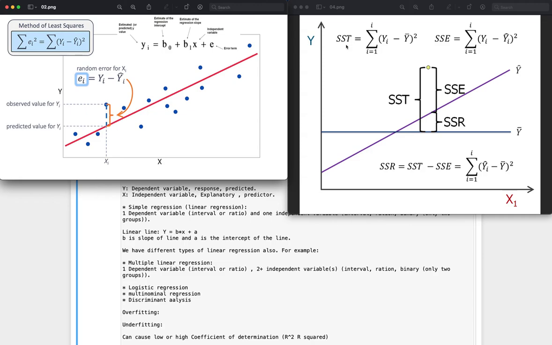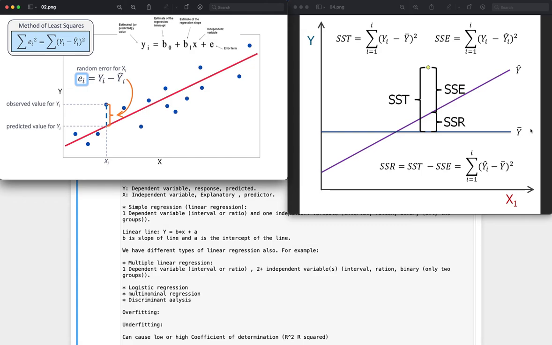If we go to this formula, we will see SS total, the sum of squares total, is the summation of each observed y minus the mean of y, to the power 2. So these three formulas are very important, and you see that we show each of these distances in terms of sum of squares.